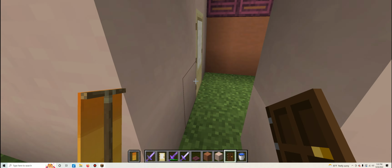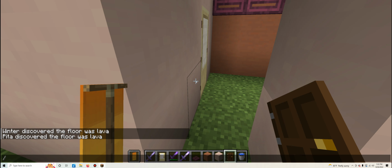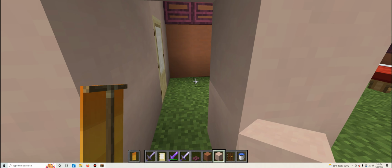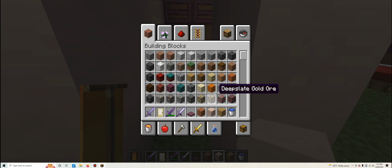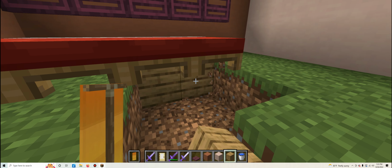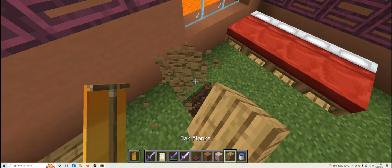Okay, so, to ensure that, let's see, what do we do next? Actually, let me turn on my light for a second and see what the actual floor is. It looks pretty much, color-wise, obviously. We're talking color-wise. And it looks pretty identical to the one in my old house. We're talking color, not the exact part of the floor. It looks almost identical. So I may want to just consider using oak wood instead, just so I don't take the risk of getting it wrong. I know it was spruce wood in the previous one, at least in this remake, but I don't want to take any chances of getting it wrong.